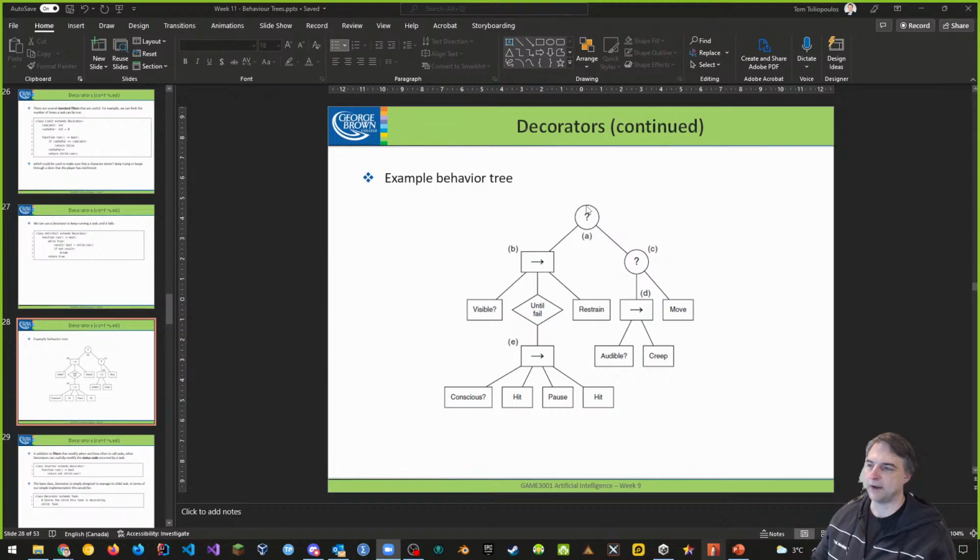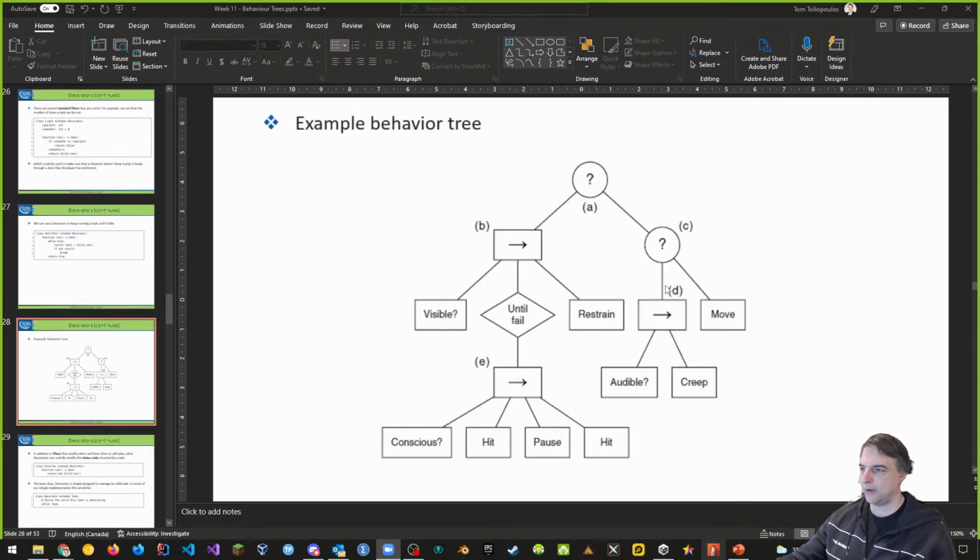So again, we have at the very top a selector with two types of predetermined and ordered tasks. One of them is a sequence and the other one is another selector. Remember that the only way this is going to work is if one of its children, either the sequence subtree or the selector subtree, is true. Either one is okay for the whole group of tasks to be true. So let's take a look at the left subtree first. We're going to start with the left one because we're in deterministic order in this particular case. We're not doing random order.